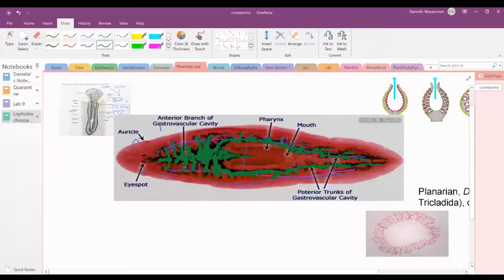it excretes in the same area. So digestion, excretion, oxygen absorption, and nerve response can happen anywhere in the same place. So if you cut this part, this will likely survive, and this will likely survive, and it has the ability to regenerate a pharynx. So those are some features of a planarian flatworm.